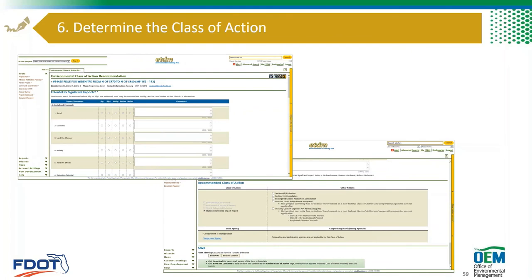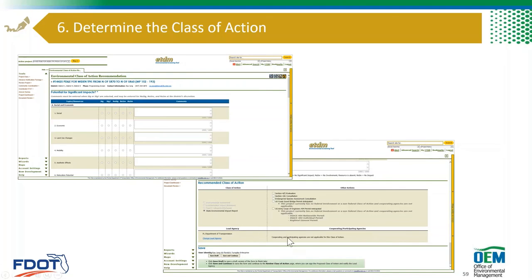It's just indicating if there's a potential for significant impacts or no involvement. And then at the bottom, you indicate the actual class of action, a SEER, and indicate if there are any other activities. The lead agency is identified, because you did that earlier; it's the Florida Department of Transportation.